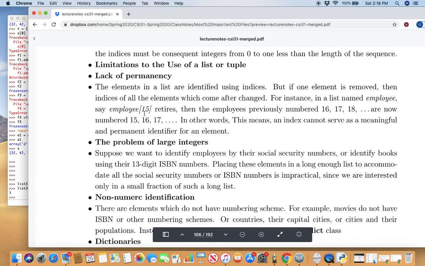Employee indexed 15 has retired. Then whoever was 16 previously now has become 15. 17 previously became 16, and so on. In other words, index is not permanent. If I remove this item, the next person will get the previous index. So a person's index is not permanent.